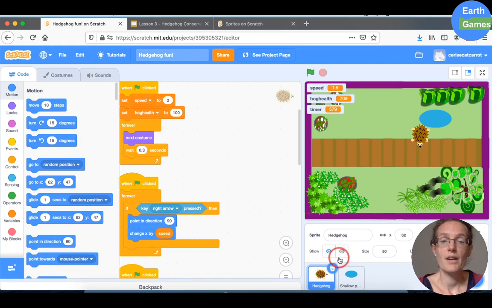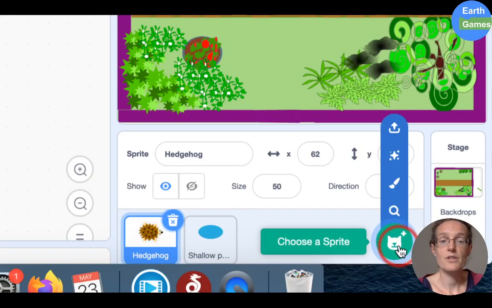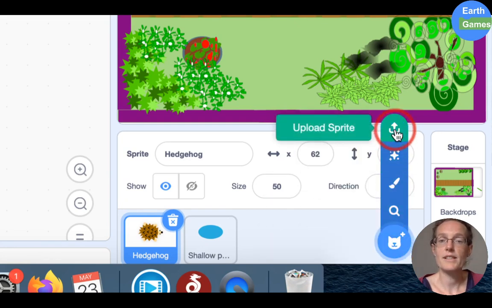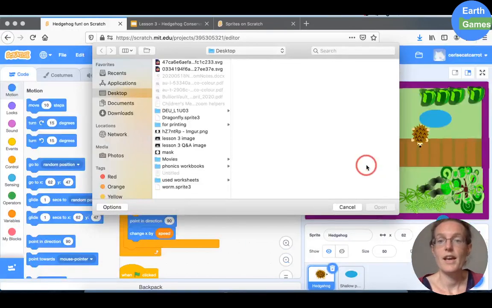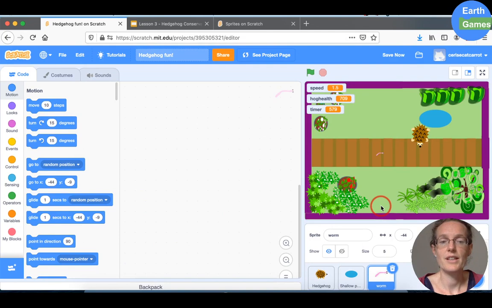Here's my one. We're going to add the sprite now, so I'll just zoom in so you can see that. Down here at the bottom left there's this. We want to hover over this, so not click on it, and go up to the top option, Upload Sprite. And then we need to find the worm. Luckily it's called worm. There we go, worm.sprite3. I know there's no picture of a worm, but don't panic, that's the one. If you can't find it, use the search field and type worm, because I doubt you've got many files called worm on your computer. There we go, there's our worm, perfect.